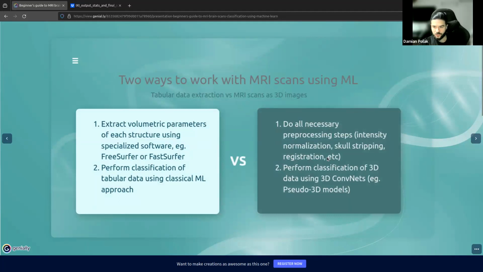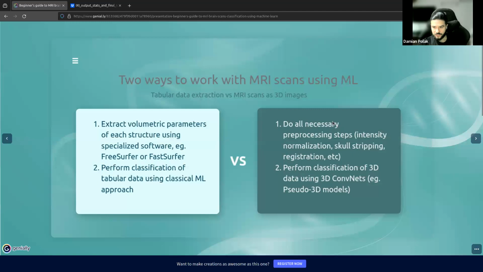And today, we'll be employing two different methods to use MRI scans with machine learning models. The first method involves classical machine learning models, such as decision trees, random forest, and so on. This is because our input data, in this case, consists of normal tabular data. A qualified radiologist or specialized software like FreeSurfer or FastSurfer can provide information about volumes, thicknesses, and areas of specific anatomical structures in the brain based on an MRI scan. This data can then be used for modeling with traditional machine learning algorithms. In the next slide, I will explain this in more detail.